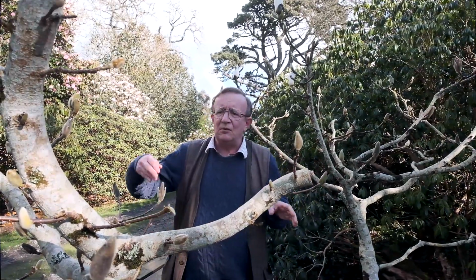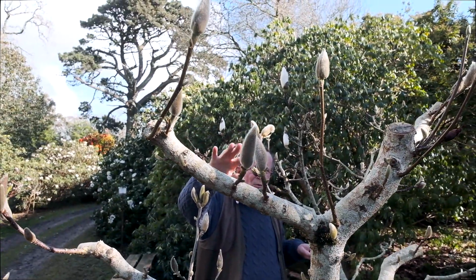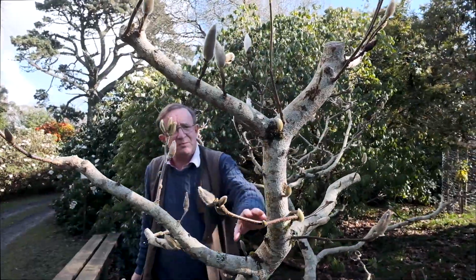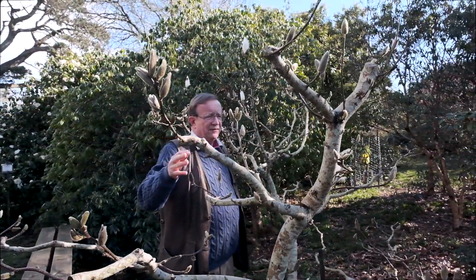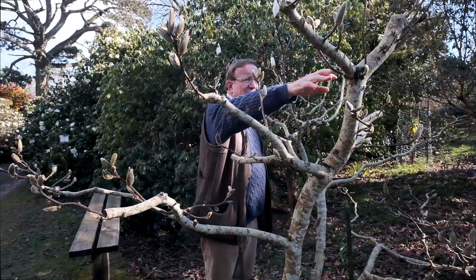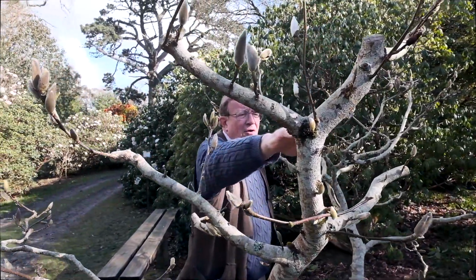And as you can see when you look, we basically tried to prune back to just below where the dead wood was. And there wasn't dead wood everywhere, but it was on this main stem. And we did that about a year after the cold weather struck in the spring, and it was obvious the plant had dieback. And actually in the subsequent years, look how vigorously it's reshot.